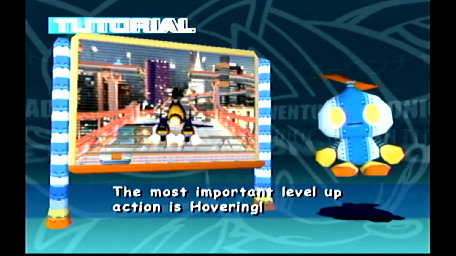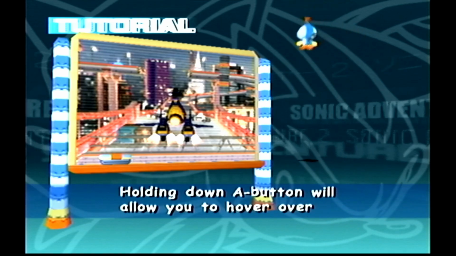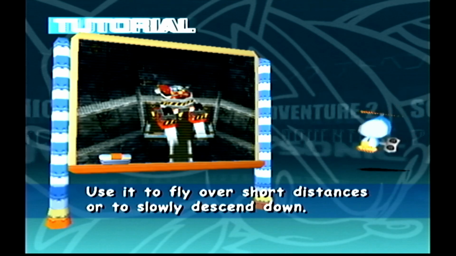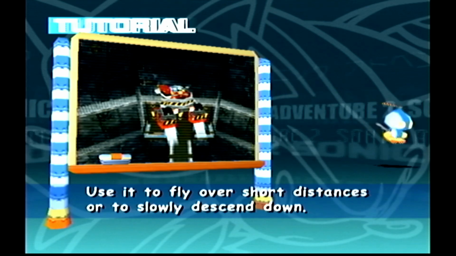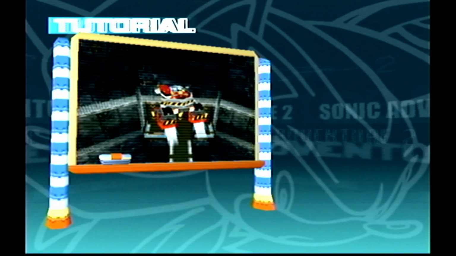The most important level of action is hovering. Holding down A button will allow you to hover over short distances. Use it to fly over short distances or to slowly descend down. Release A button to drop.